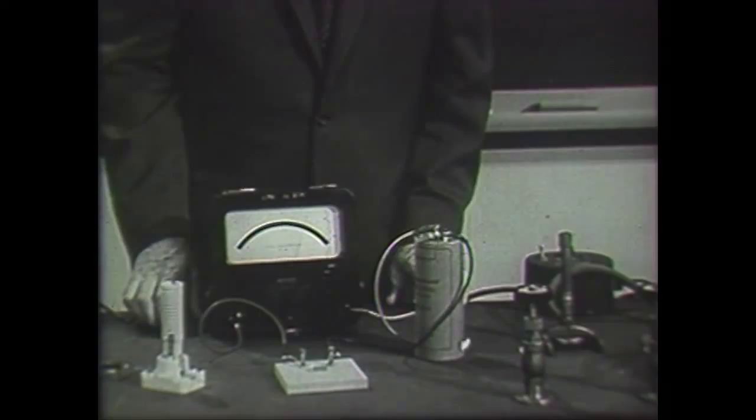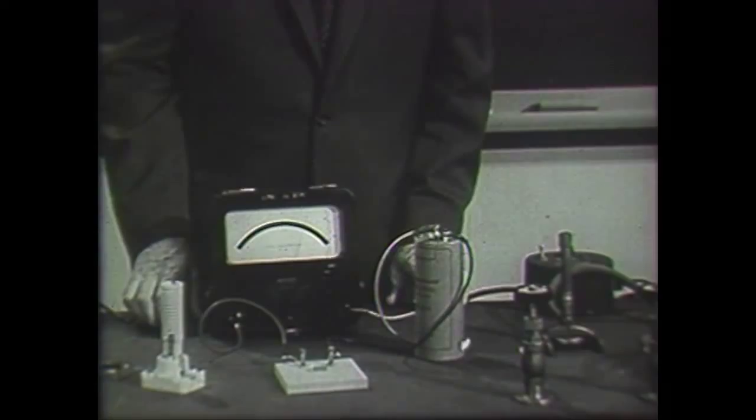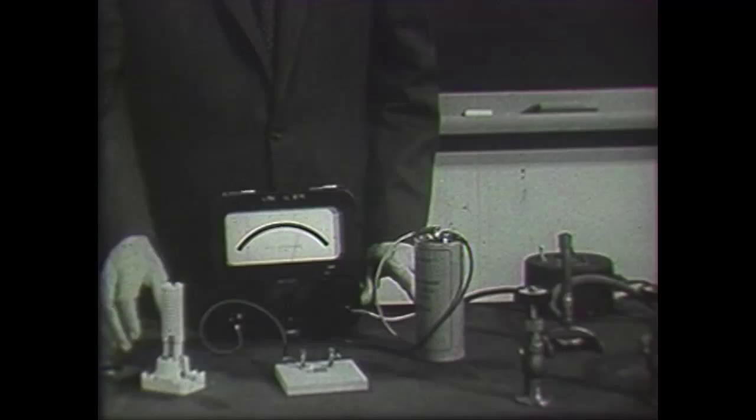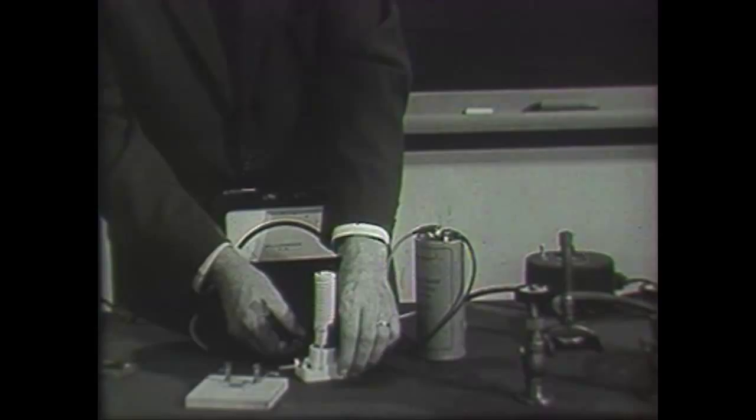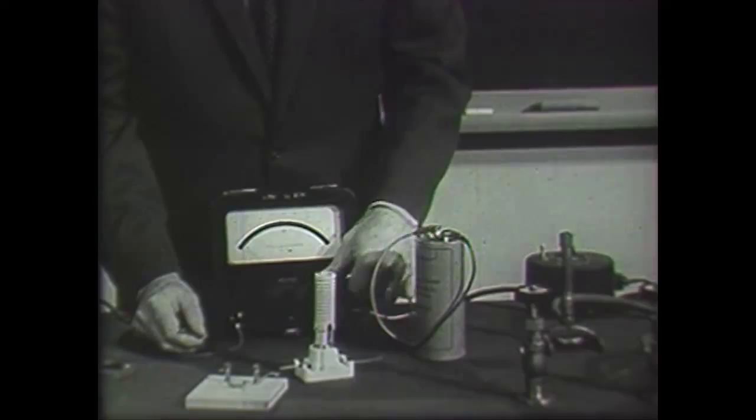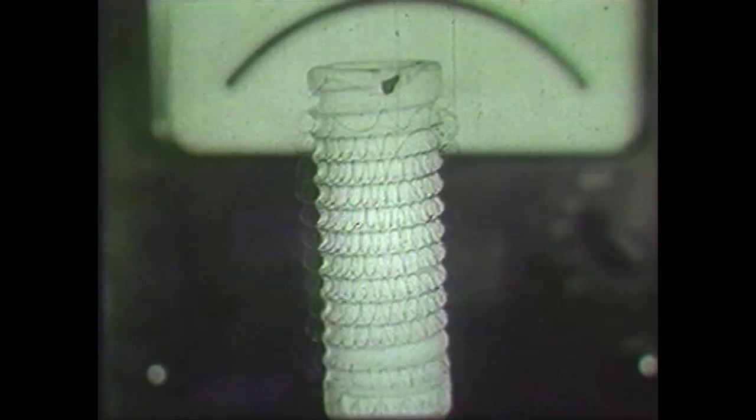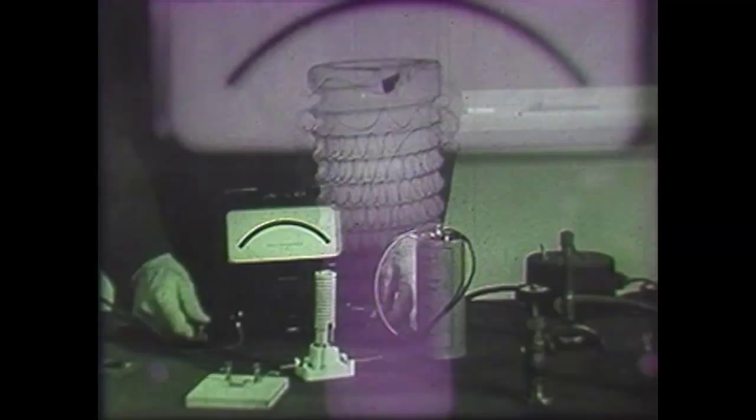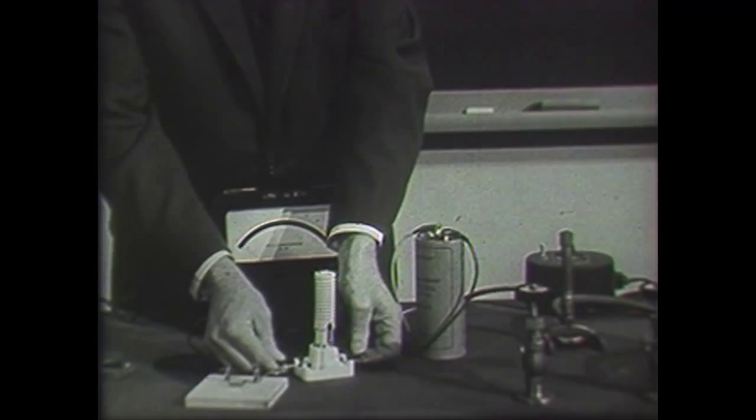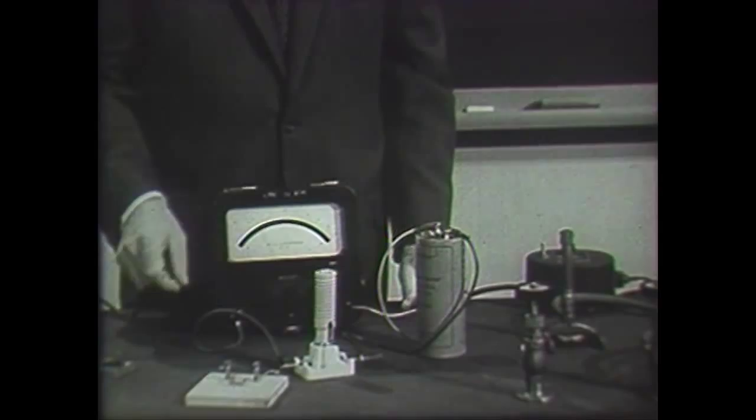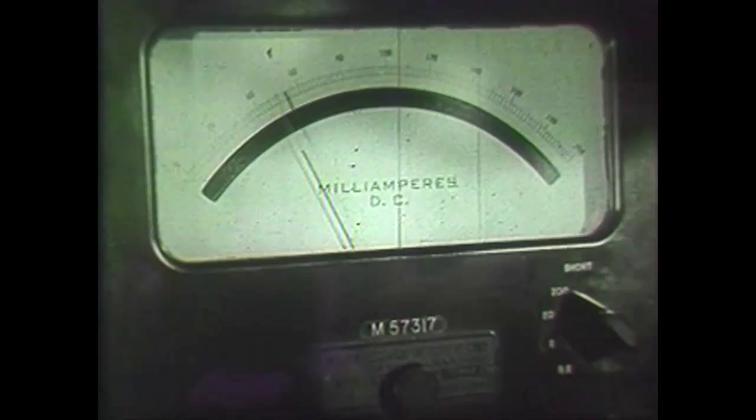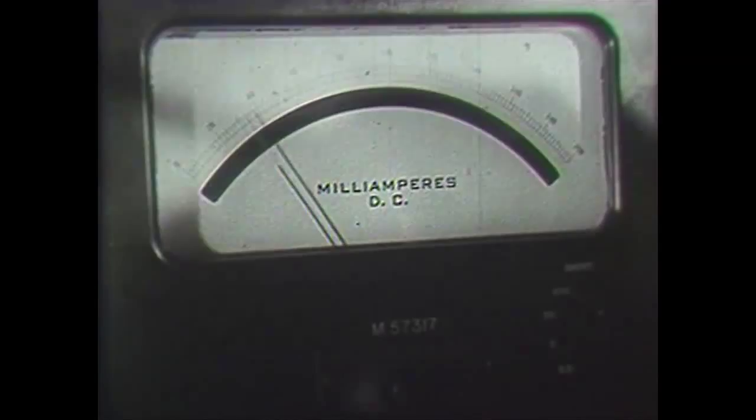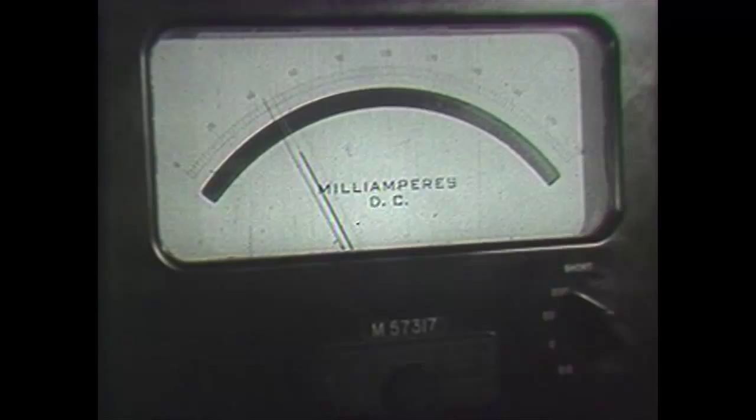To show you that semiconductors are distinctly different from metals in this respect, I have here a metal wire wound on this ceramic spool that I will put in place of the semiconductor. In this case, in order to get a resistance somewhat near that of that short, thick piece of semiconductor, I have taken a very thin wire, about 4 mils in diameter and about 16 feet of it. And still, it has a smaller resistance, more current than flowed through that short block of semiconductor. In this case, you will see that when I heat this metal wire, the current decreases. In other words, metals have a positive temperature coefficient of resistance.